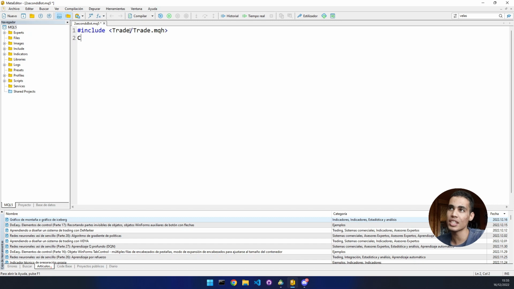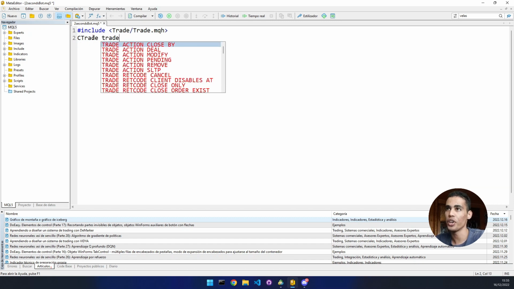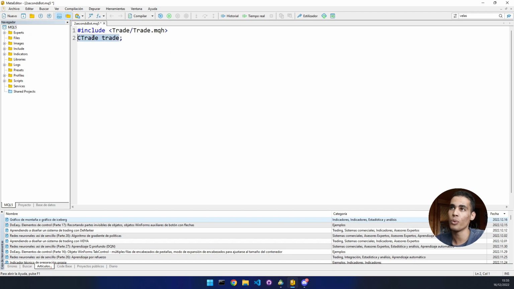From this file, we are going to take the class CTrade, and now we are going to create the trade object. This object is the one which will later allow us to open positions. Perfect. We are also going to need to store the ticket of the positions, so we are going to declare this variable of type unsigned long in which we are going to store the ticket.